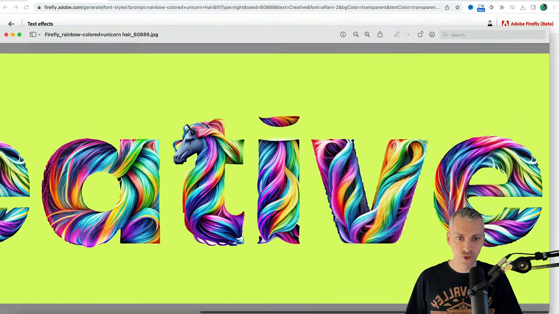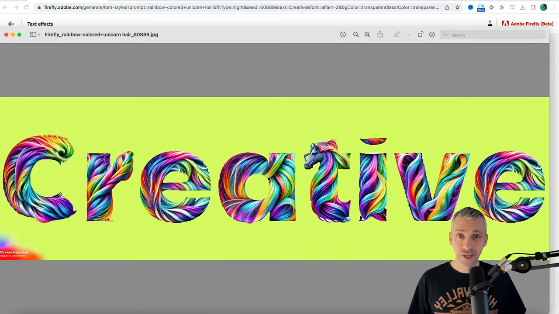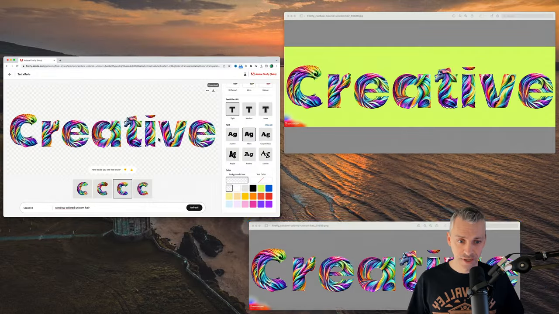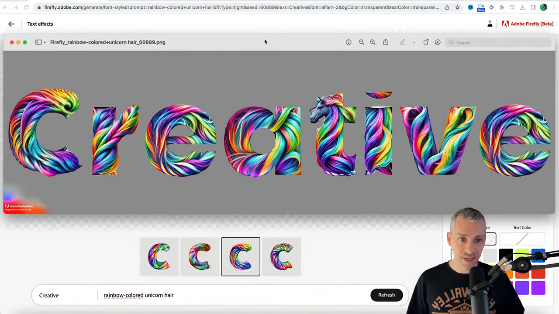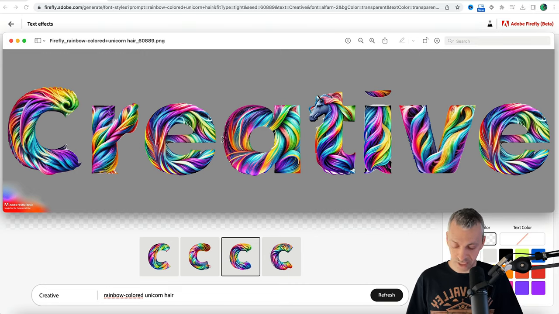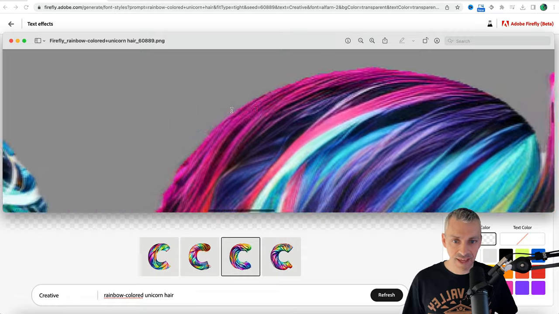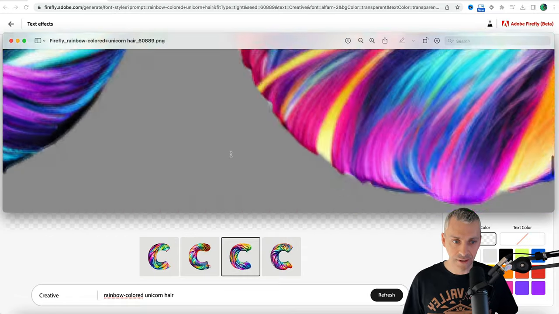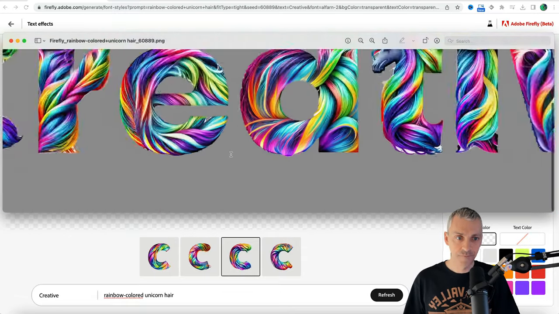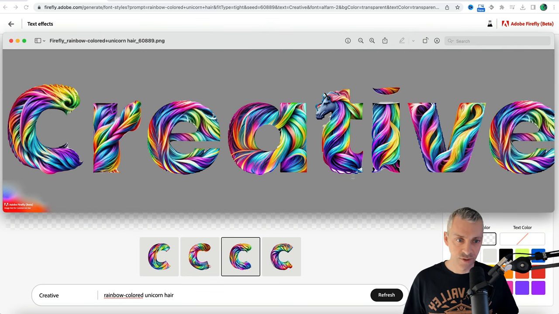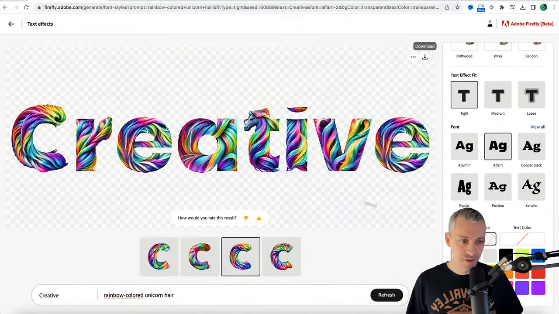And also coming to Adobe Firefly is upscaling. So if we wanted to upscale this even more and make it better resolution, we could. And there we go. There is our PNG. And again, we'll maybe just zoom in to the edges there to see that it doesn't look too bad at all. That's fantastic. And we'll just zoom out. And there's a few white bits here that we could maybe cut out manually. But to be able to use this for YouTube thumbnails, I'm sure one of these is going to appear in my YouTube thumbnail.